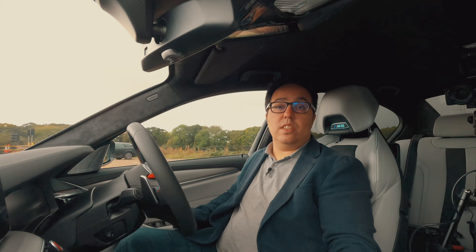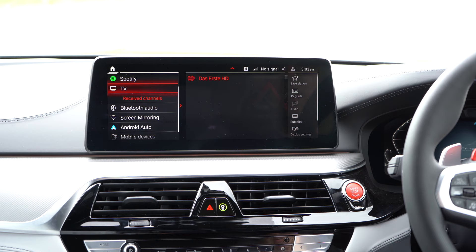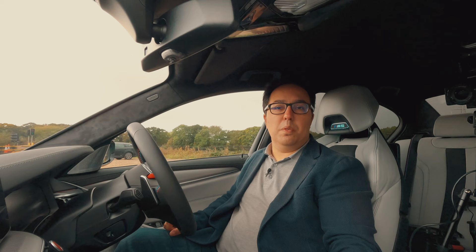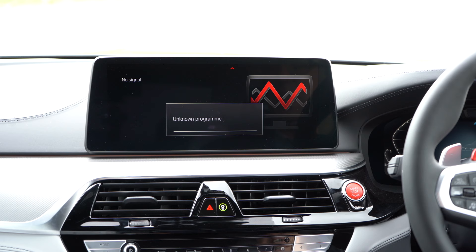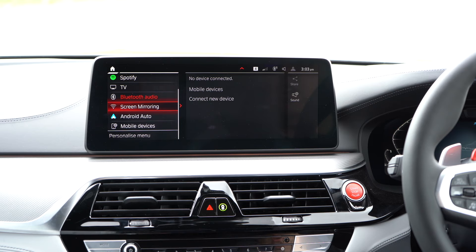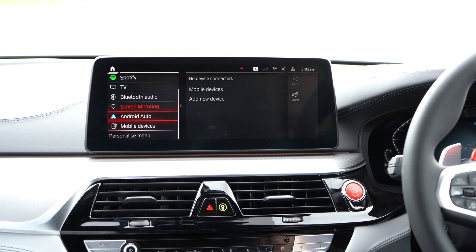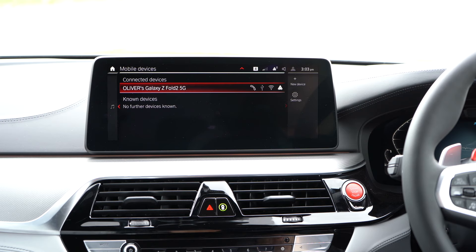This car has radio, connected music which will connect to BMW Music, and we have Spotify which allows you access to Spotify directly — so even if you don't have a smartphone connected. We have TV in this car — this is tuned for German TV because I'm guessing this is preset up in Germany, so we can't watch that — but you can watch TV on this car. You've got your Bluetooth audio and you can connect your devices, your screen mirroring with Miracast, and then you've got Android Auto and mobile devices. You can see here that it's connected with Android Auto through Wi-Fi wireless, not through USB, because the USB is greyed out.